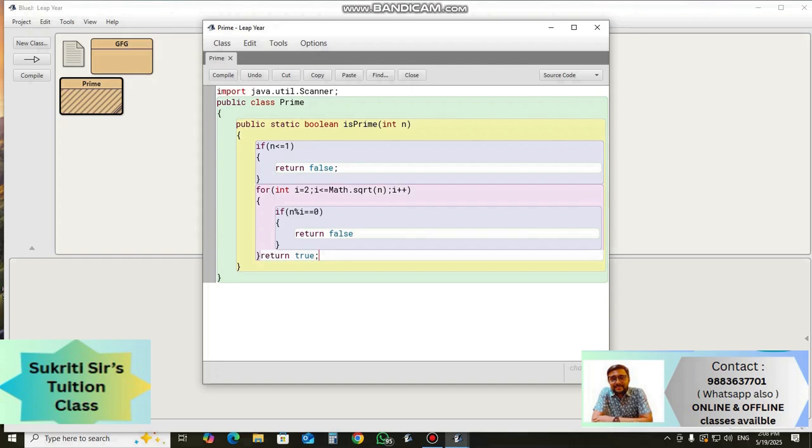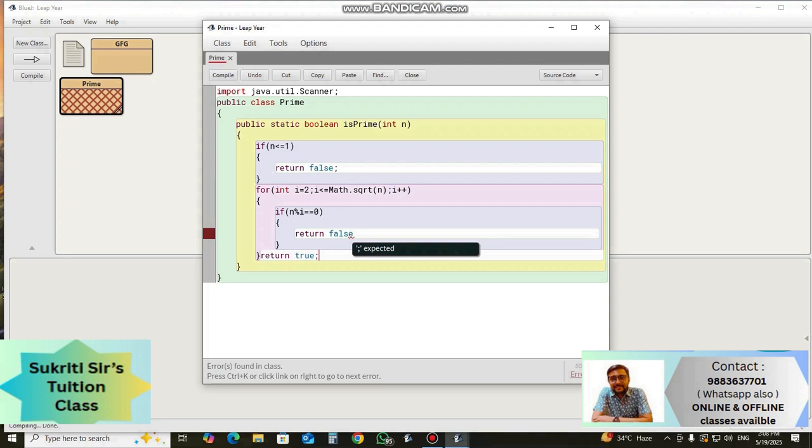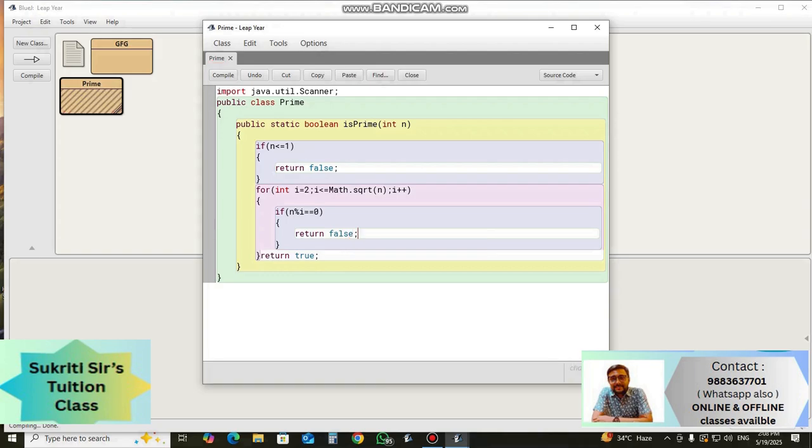So this is our function, so I'm going to compile it. See, one error is there at return false. What is the error? Yes, a semicolon is missing. See that, it's showing the error: semicolon is missing. So maybe in the question paper also you can face this kind of thing, where one program is given and a few errors are there, and you have to find out what errors are there. That's the board pattern. So now you compile and see at the bottom: class compiled, no syntax errors. So this is okay. Now we are going to define public static void main.